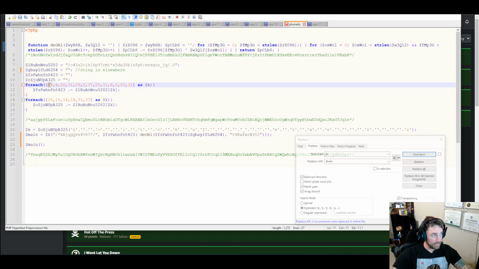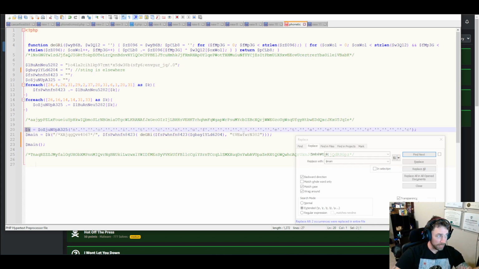So it's saying for each instance here as K. So it's declaring K in here. Now, K in here is different from K out here. This is an internal variable to the function, so it's not being utilized anywhere else. So we don't really have to worry about the fact that it's the same name as this one. This one is a global variable, so we don't have to worry about that for now. All right. So for each as K, right?